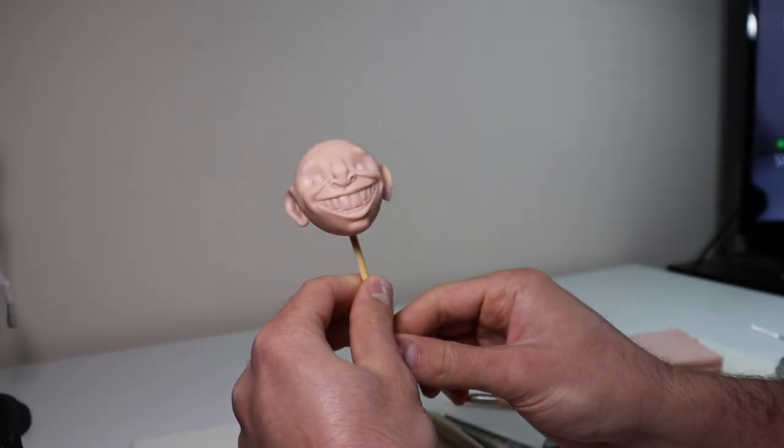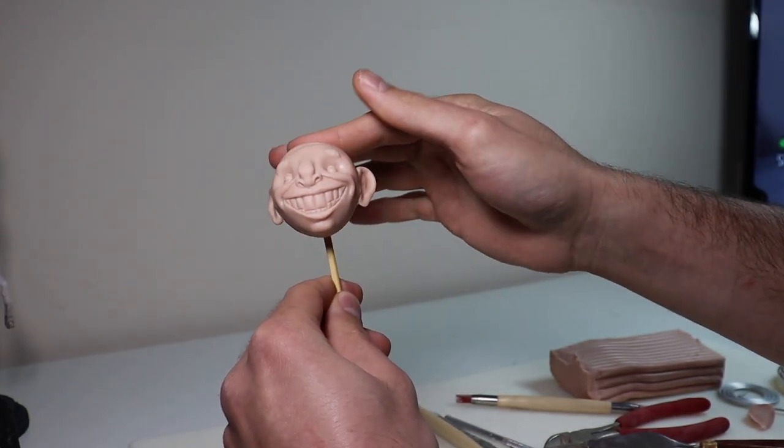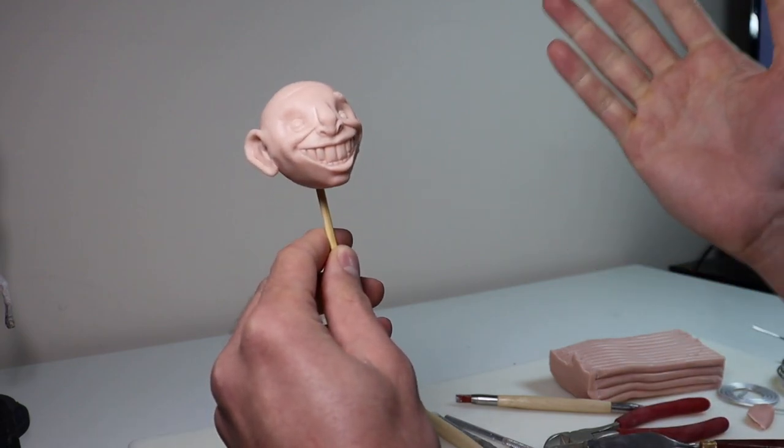So the head's looking pretty good. He's got two ears. Now let's go ahead and do his hair and then add his little uniform paper hat. And then we'll attach it to the body and bake him.